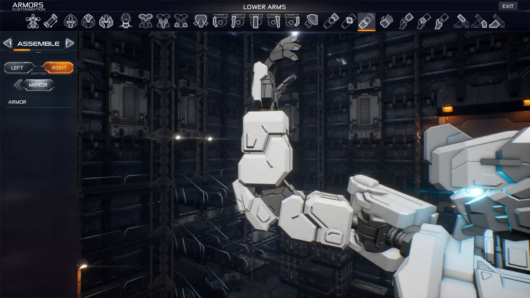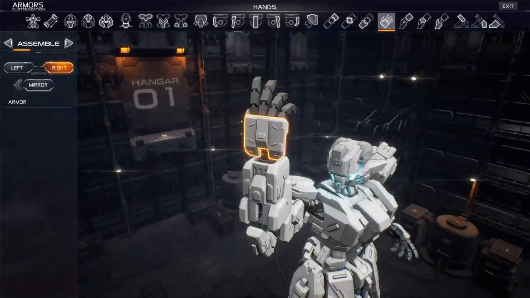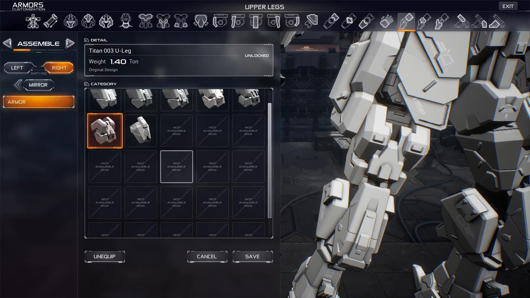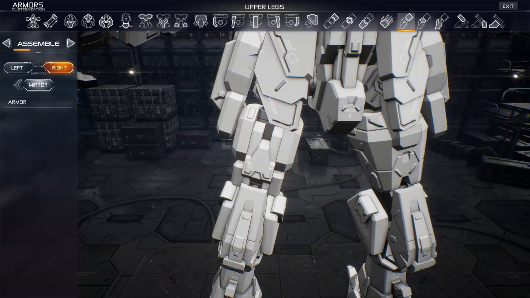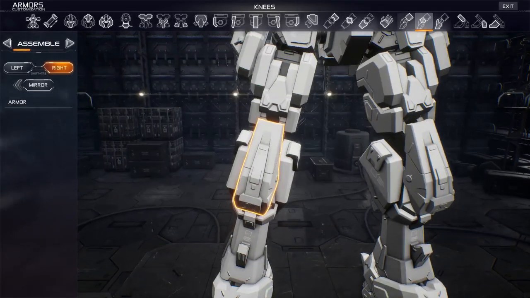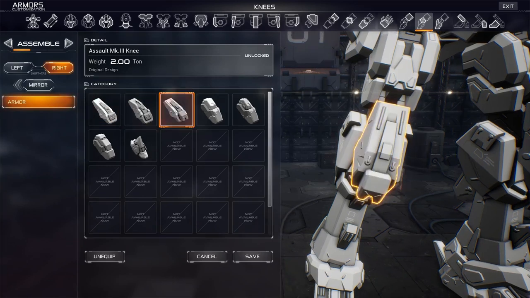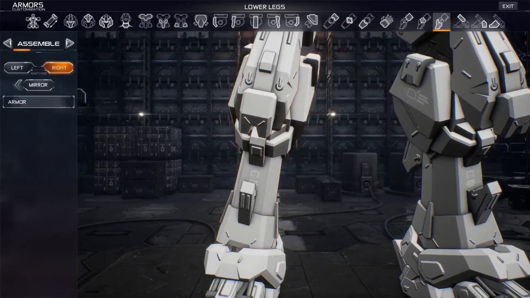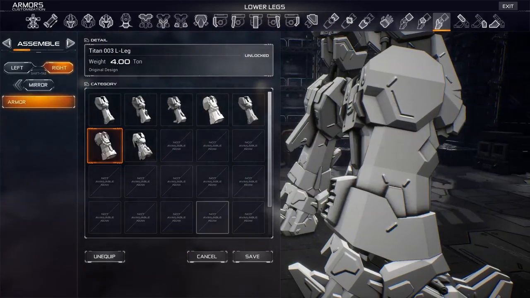Let's do the simple one. Hand cover is fine. Legs. Legs are still as bulky. I think I'll go with that. Don't think I've made something so bulky before. Just all bulk. Let's try that. The armor for the legs here. I think I'm going to go with that.